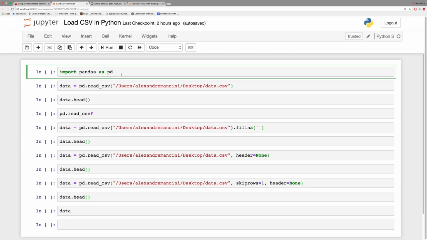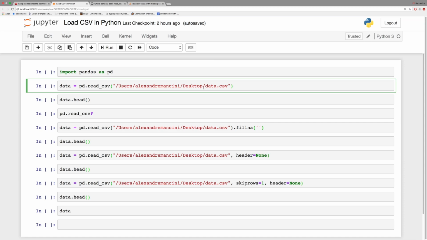The first thing you need to do is import the library Pandas. We do that with import pandas as pd. Then we will use the read_csv function from Pandas. The read_csv function allows you to take a CSV file and assign it as a data frame in Python.